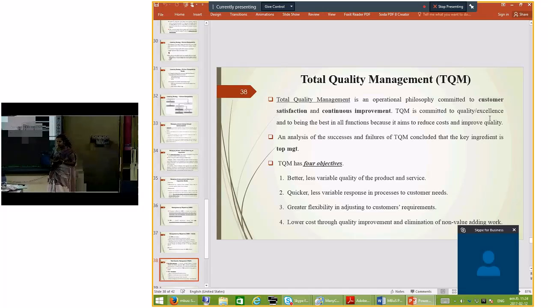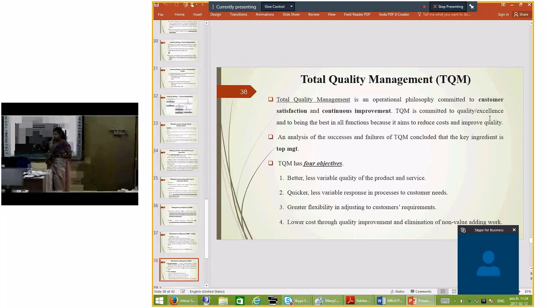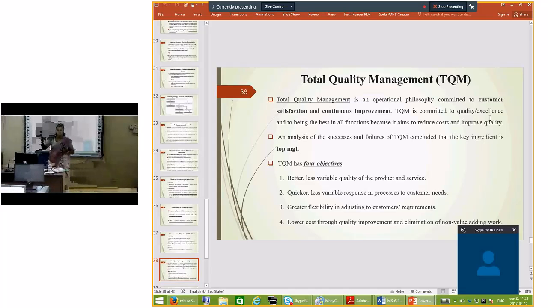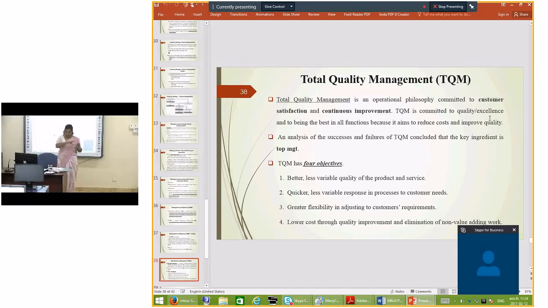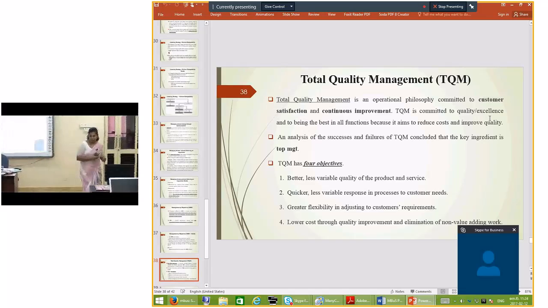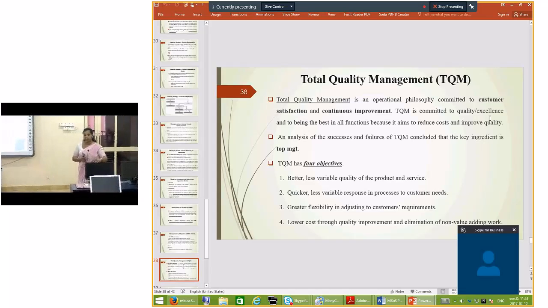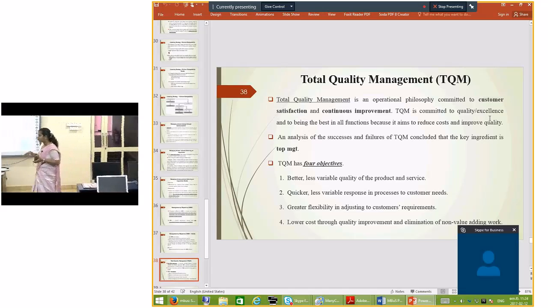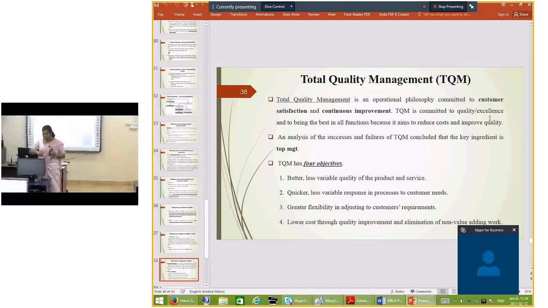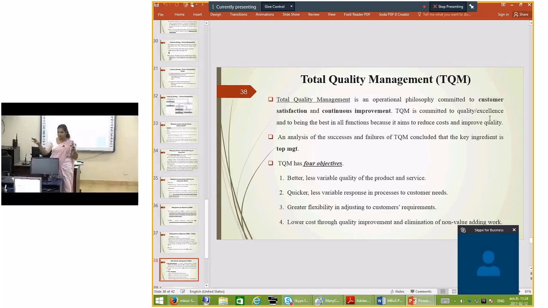Under total quality management, we have a very good commitment to make sure the customers are satisfied in our organization, and we are also doing continuous improvement to our process. Maybe in the manufacturing process, we do continuous improvement. For example, previously in the garment industry, they didn't have machines, they just did manual cutting. But with this new introduction, now they have machines to do all the cuttings. So that means we are doing continuous improvement towards the process. That is what we call total quality management.